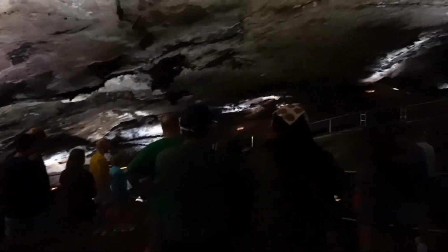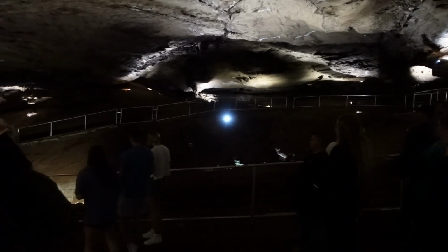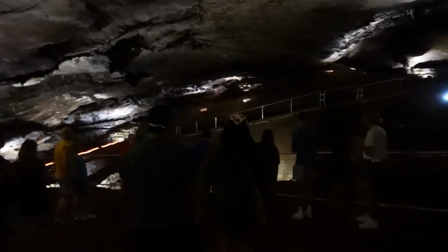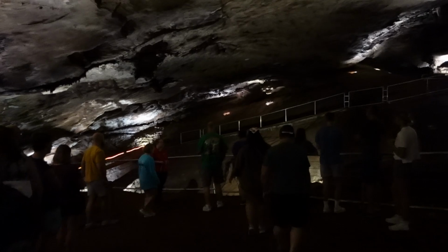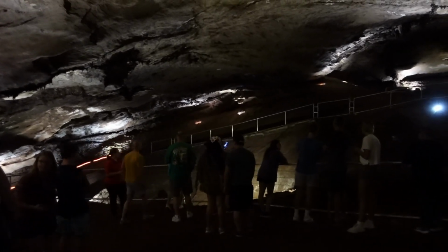Over here on the other side of the trail, it's a lot less spooky. Over here, this is the beginning of our baby Grand Canyon. The baby Grand Canyon was formed the same way the Grand Canyon formed. Water came in from the top and cut away the rock, and it's a nice canyon. Now, I do believe the Grand Canyon's about a mile deep. Our baby Grand Canyon is about 10 to 12 feet deep. It's a lot smaller. But it's still grand, it's just baby grand.